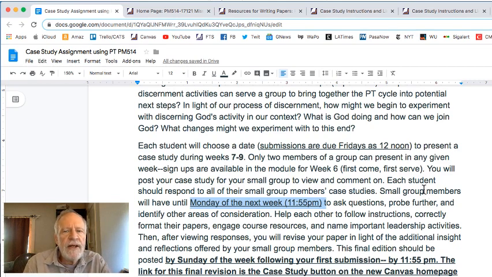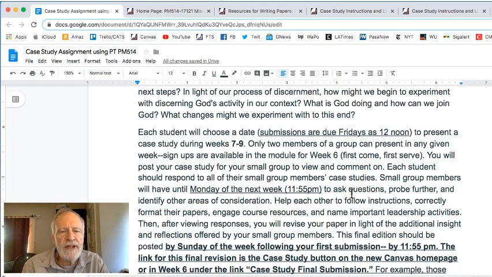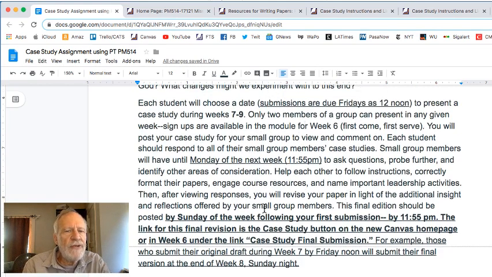And I explained here what it is that I'd like you to do in your responses regarding asking questions, what you're pursuing, what you're trying to do as you respond to each other. Then if you're one who uploaded on that week, you read everything that your friends in your group have provided and you redraft. That final redrafting is due the next Sunday by midnight.